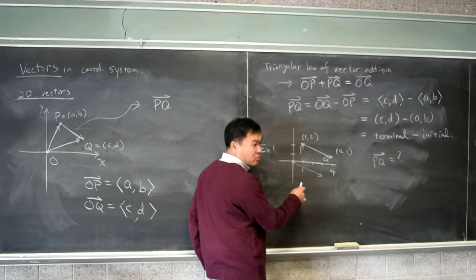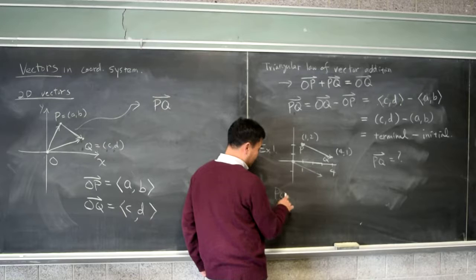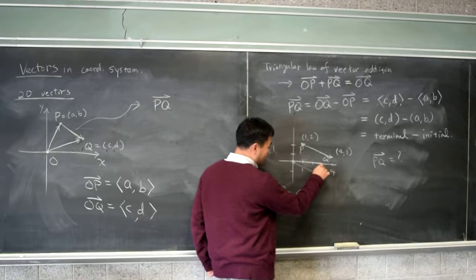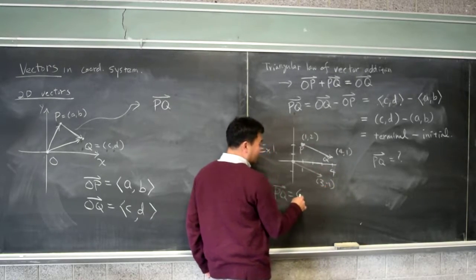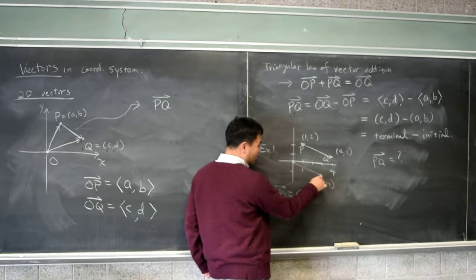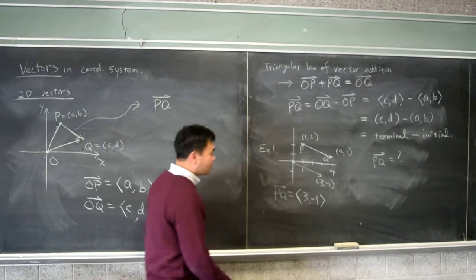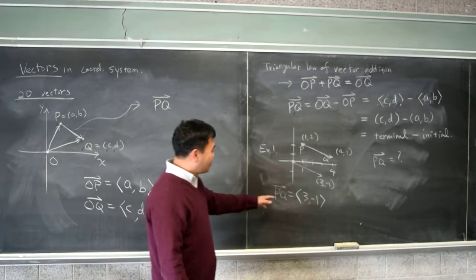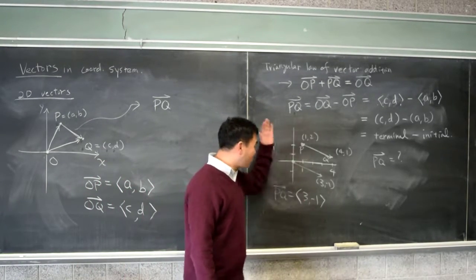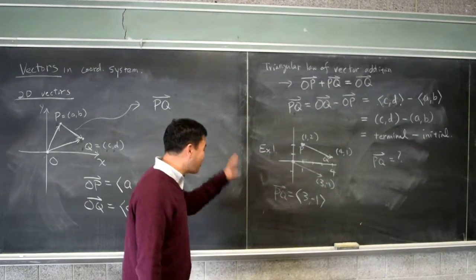So we actually know the answer already, right? According to this picture, what's this vector? It's right 3 and goes down by 1, so this is 3, -1. And since it's connecting the origin to 3, -1, it must be 3, -1 with the angle brackets, right? So that's something that we can find graphically, but often this is not so easy, trying to draw the graph exactly and trying to find the coordinates exactly. It's not very convenient.